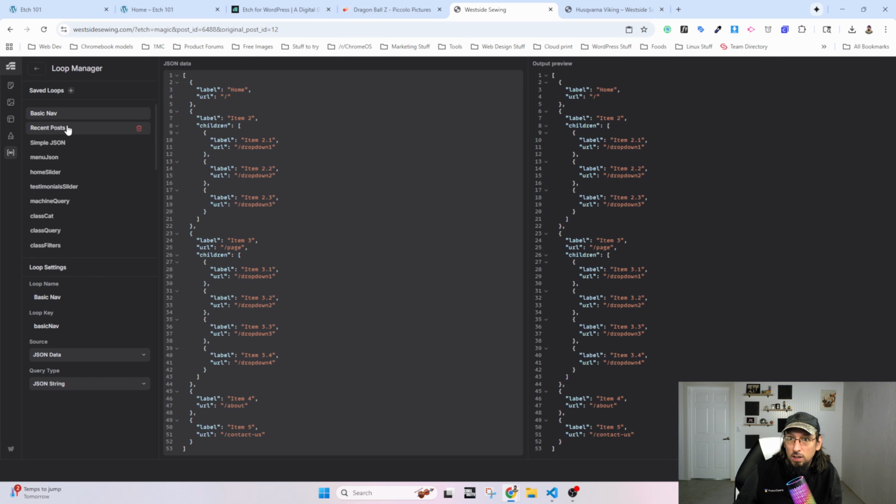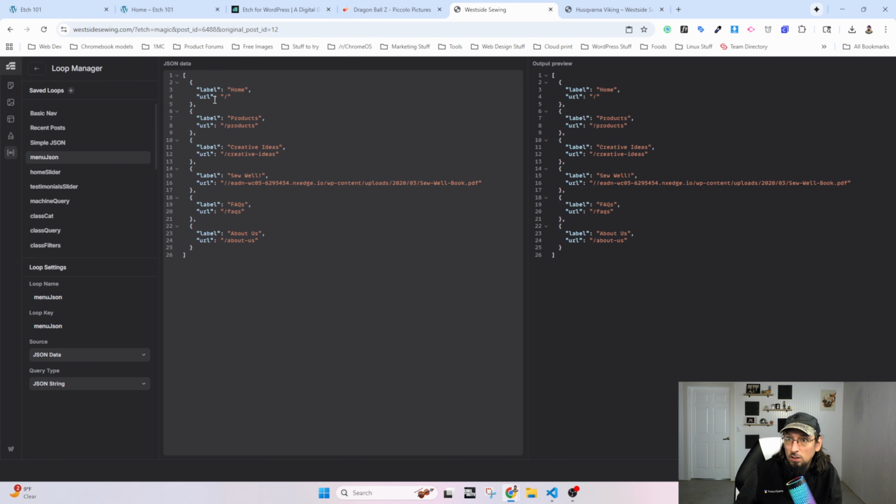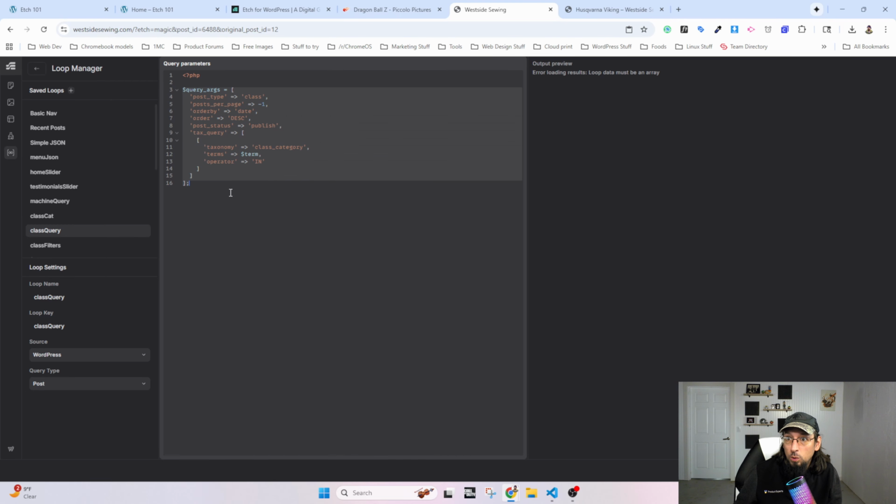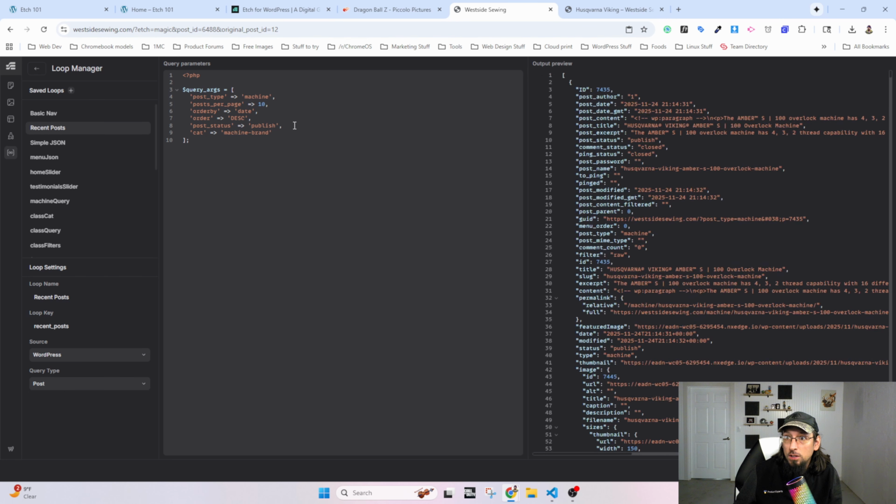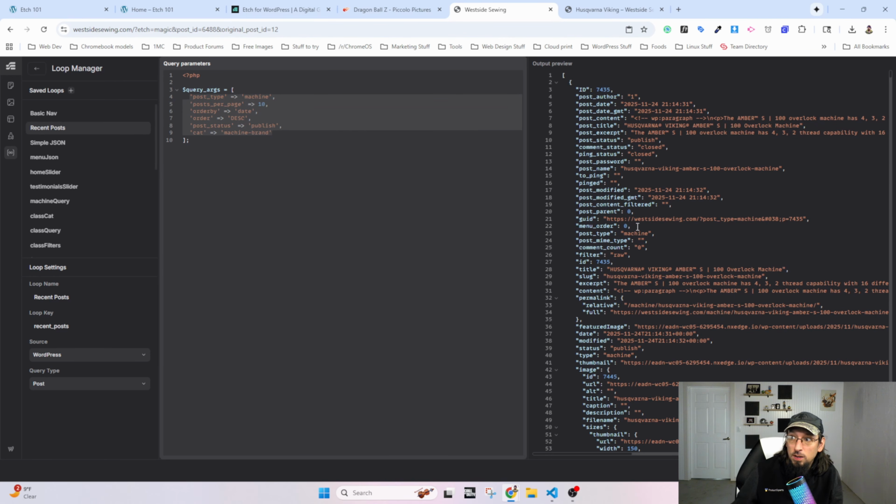These are all the loops I've created. Some of them are JSON loops. Some of them are WordPress query. This is looping through a post type called class of a specific taxonomy called class category. This loop is very powerful because when you create this loop, it will actually run this query, and you know the query is correct if it finds some data over here.